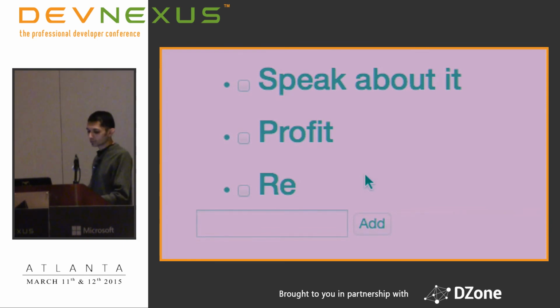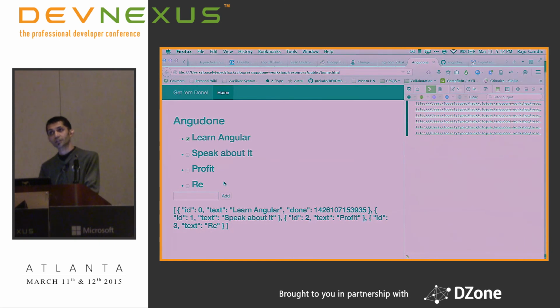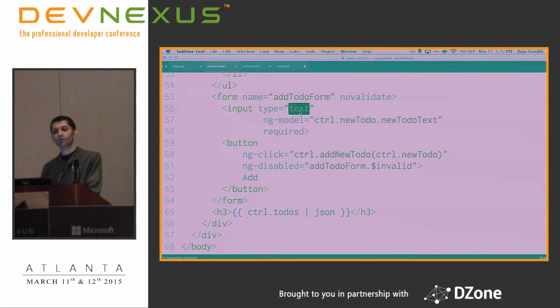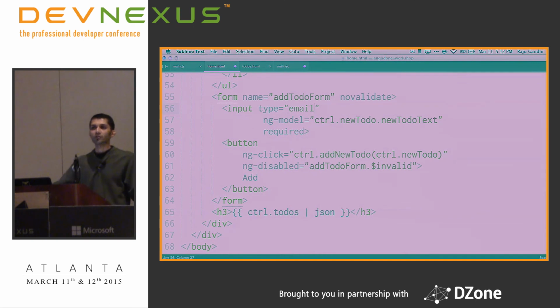If you have not used HTML5 validations, it's something you should look at, because this doesn't have to be text. This could be email. How many people in this room have successfully validated an email address with regular expressions? You're all lying to me. There you go. That's usually the answer. We copy pasted this from Stack Overflow, but there was a comment that said it doesn't work in all the cases. So we only checked for @ and dot, and we moved on with our lives, whatever, right?